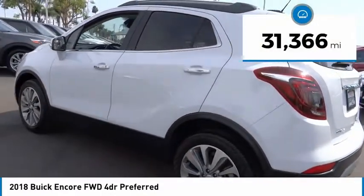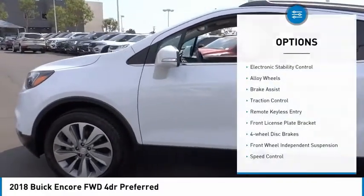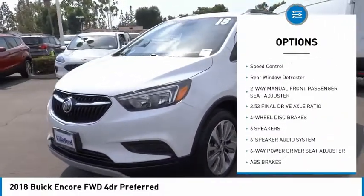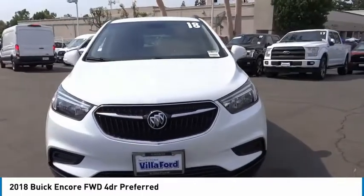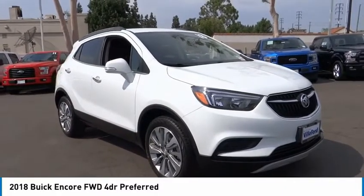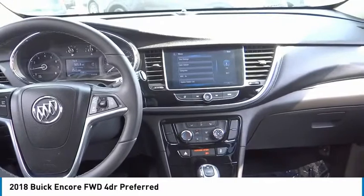This vehicle has less than 35,000 miles. Here are some of this vehicle's great options: electronic stability control, alloy wheels, brake assist, traction control, remote keyless entry, front license plate bracket, four-wheel disc brakes, front wheel independent suspension, speed control, and rear window defroster. Take this vehicle for a spin and see why so many shoppers are now proud owners.